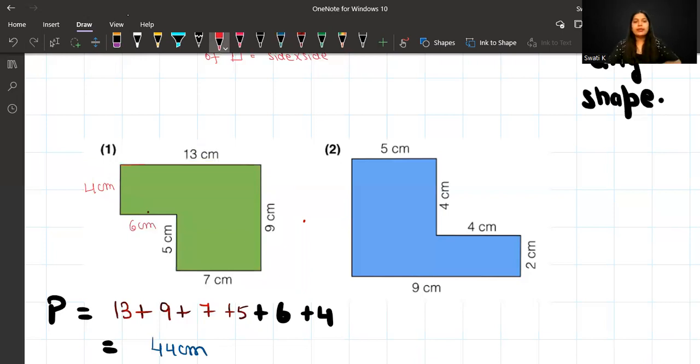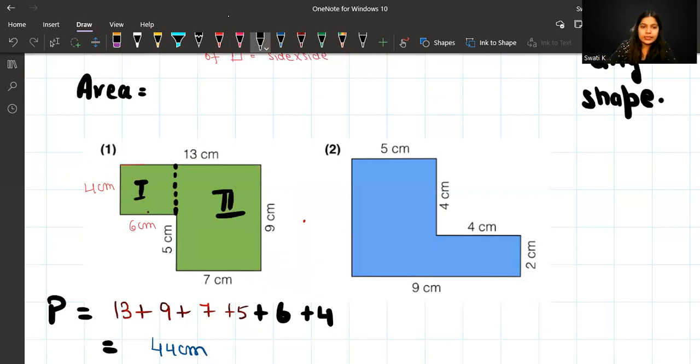Now we need to find out area here, right? So remember, area, we have to use the formula only. And also we have to do some construction here. So what I'll do, I'll just draw a line here, a side I can say, and then I can see that we have two parts. This is the first part and this is the second part, right?